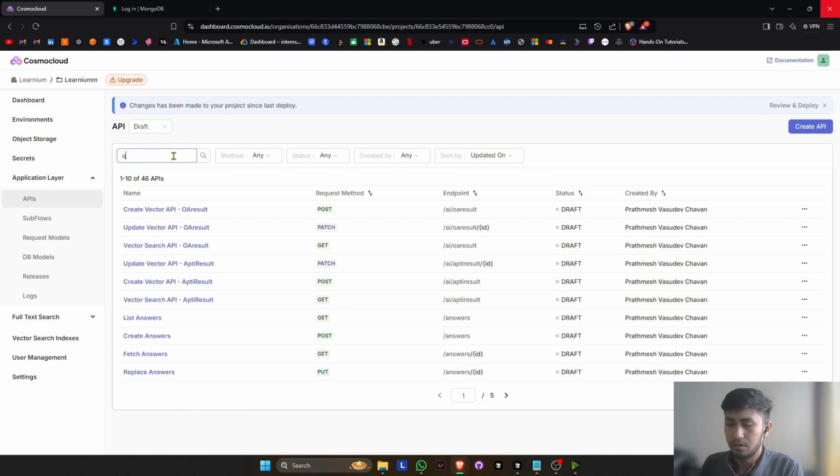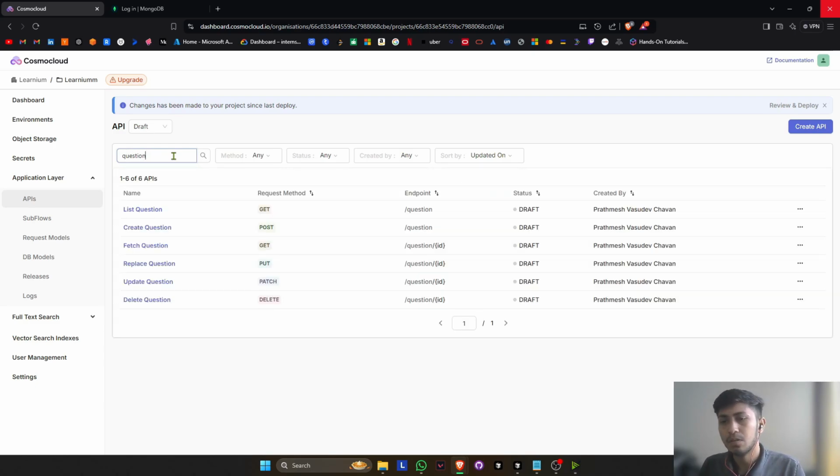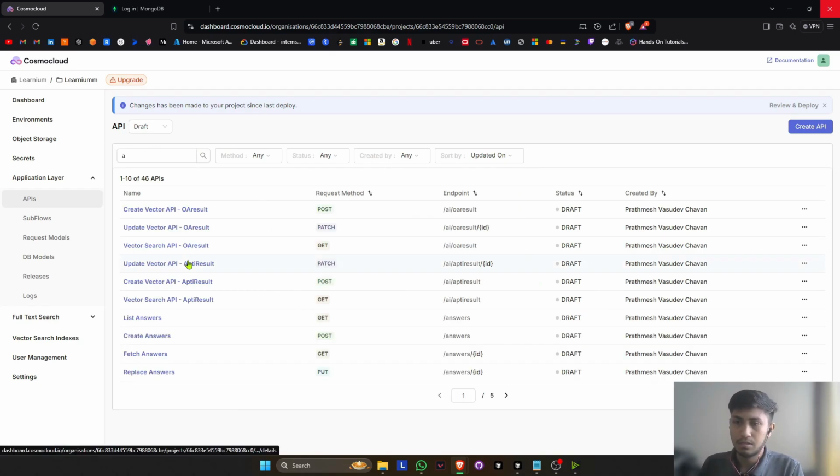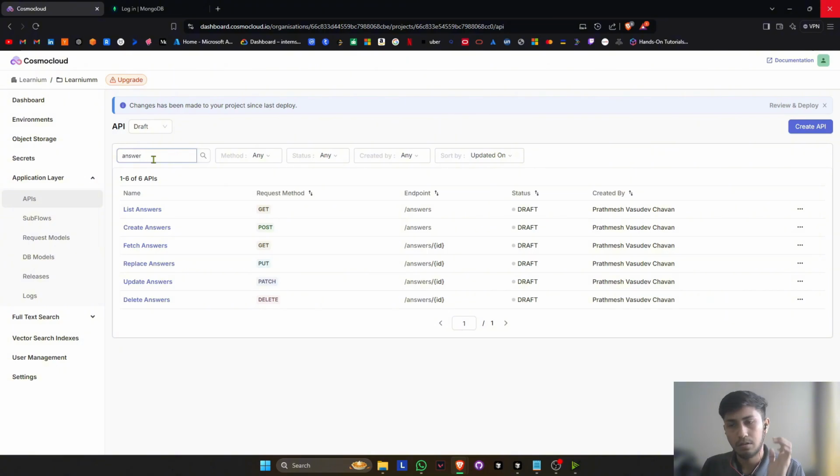For the communities page, we have created the question APIs for creating questions, listing questions, partially updating a question, updating a whole question, or deleting any question for a moderation issue, and users can also post an answer for a specific question. So we have created the answer APIs. We are using the answer APIs for posting an answer, listing answers, or updating and replacing an answer. All the CRUD API operations we can do on the answers collection. So these are the APIs for it.